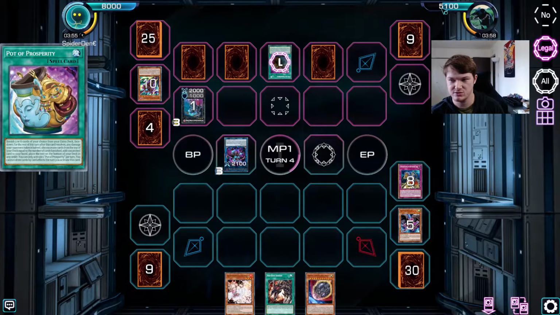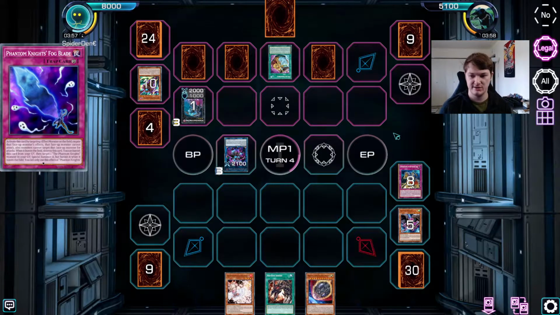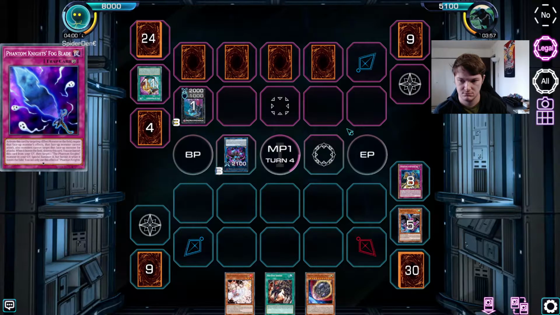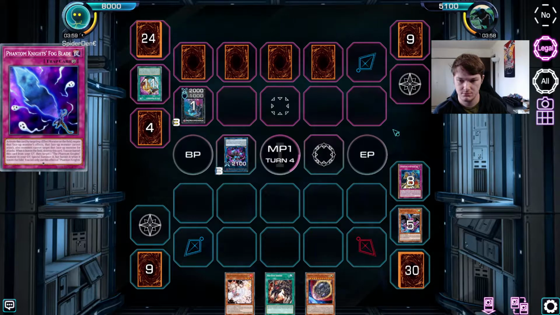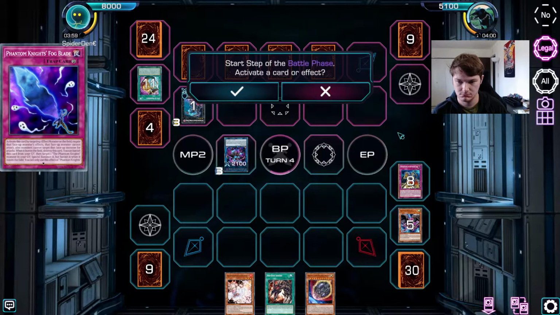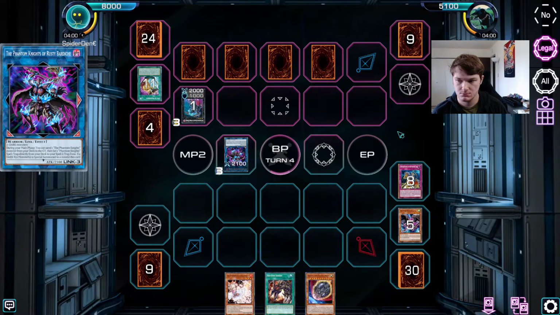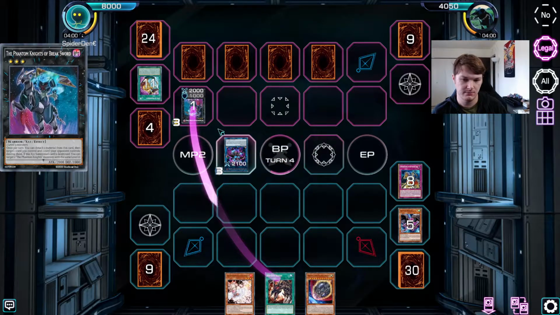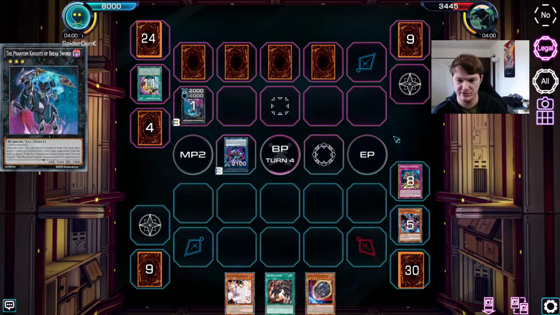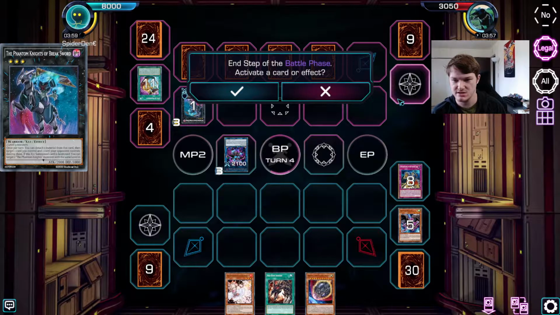Might have been better for our opponent just to try to kill us. We're only at 51. Grabs the third Fogblade. Sets the mystery card. Opponent attacks. We only take 1050 because of the Pot. Opponent hits us for 1,000. So really, if we top deck Red Ice Fusion, I think we're still in this game.